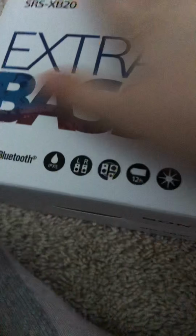Here we go. We're going to start with this one. The posters don't matter. So we're going to start with the thing I got right here. Wireless extra bass Sony speaker. Yes, I need another one.